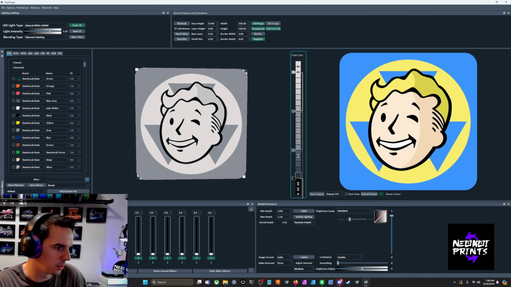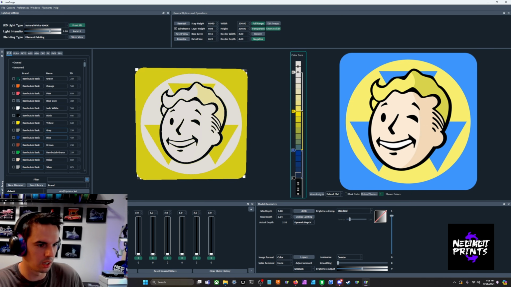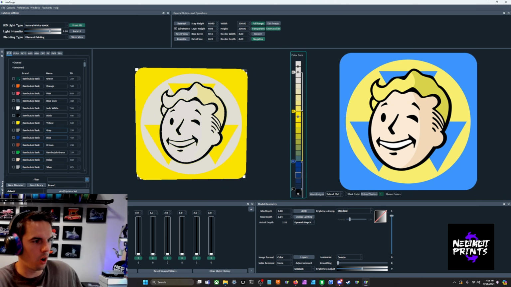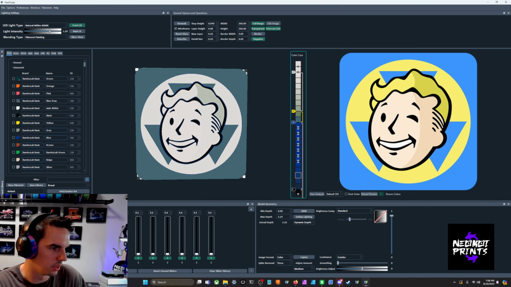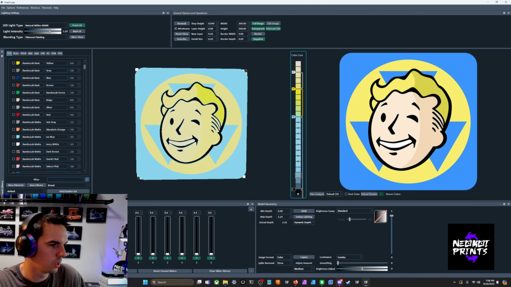I'll show you really quick a regular thought process of how I would approach this image if I was just getting into HueForge and wanted to recreate this as a 3D print. As you can see, we get a little bit of what we're going for. Let me try a different blue. We can get kind of close, but we can't get that skin tone in there. As you can see in the center with this update, we have these little equal signs. These equal signs mean that we've reached the saturation point of our filaments.